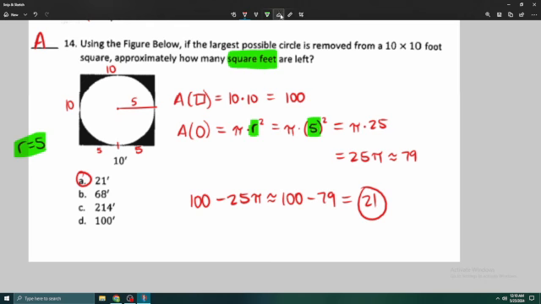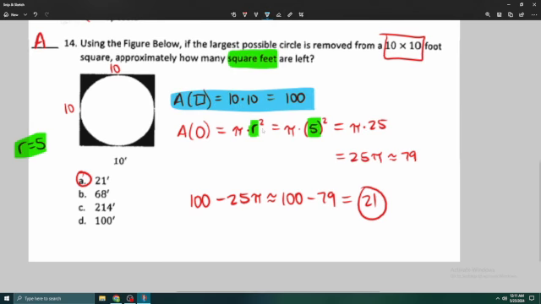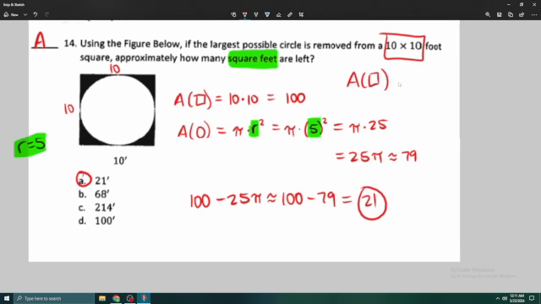So just remember, how did I come up with these numbers? Once again, really quick. I used the side measurements to find the area of the square, right? That was my first step. I used the side measurements, 10 times 10, in order to do so. If we are punching out a hole in this square, all we're doing is the area of the square minus the area of the circle, right?